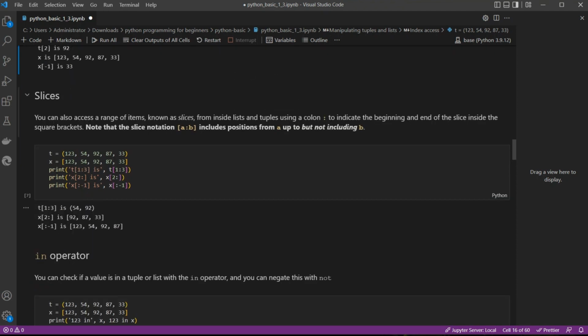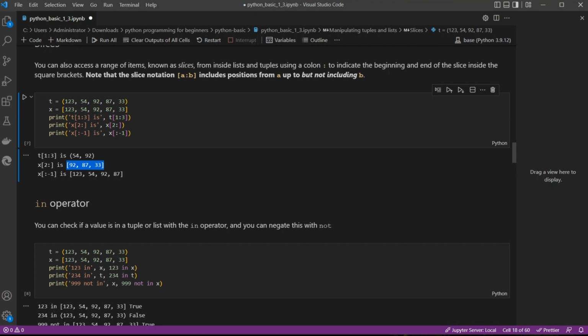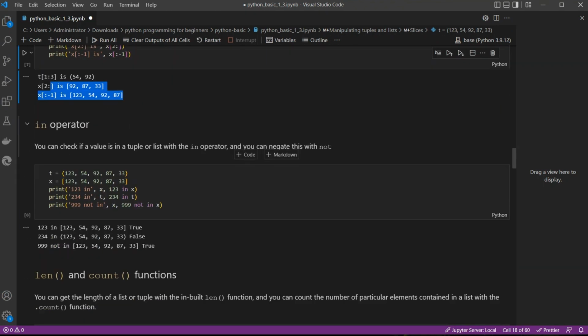Another is slicing. You can also access a range of items, known as a slice. For example, for t and x, you can slice index 1 to 3 and get the result here. And the in operator: you can check if a value is in a tuple or list with the in operator.